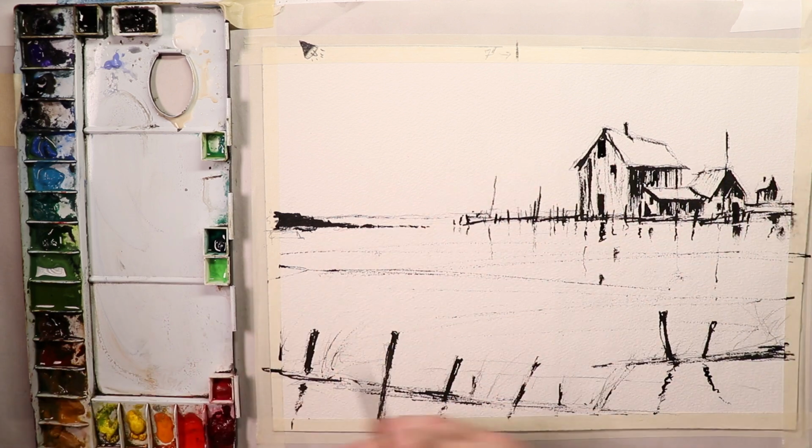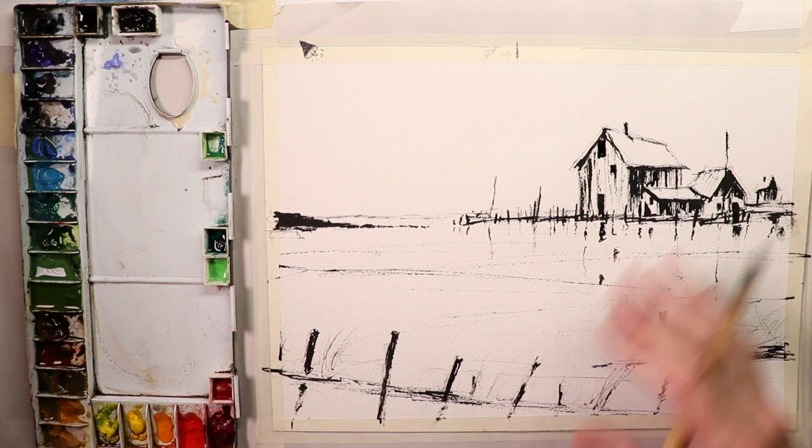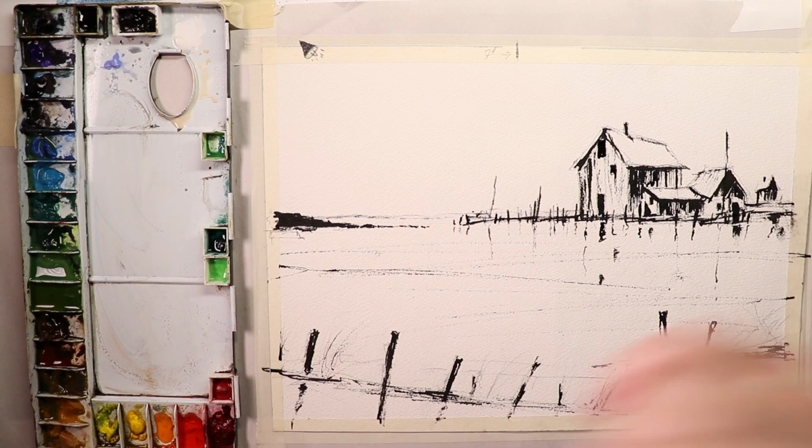Pencil sketch first, ink second, third is the watercolor wash over top. And we'll go over that next. So we'll be right back and we'll get started with our watercolor wash over the top.